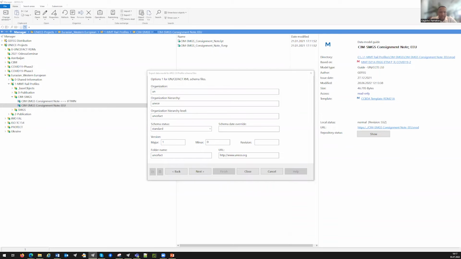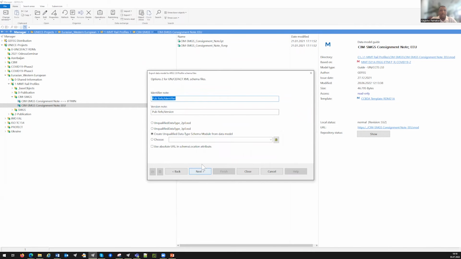After having clicked from the previous dialog box, we are now presented with some automatic standard parameters for exporting UN/CEFACT schemas. This is provided automatically to you by the tool. These are the standard parameters that are used in terms of the generation of the schema from the UN/CEFACT standards.